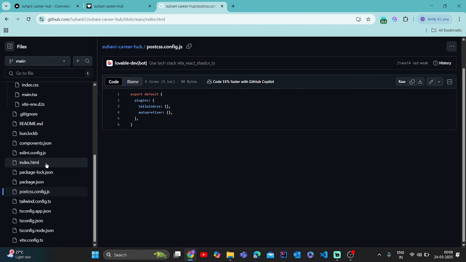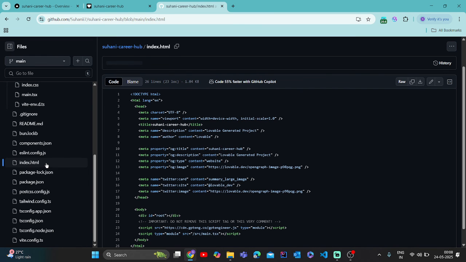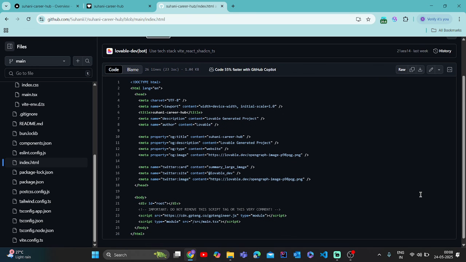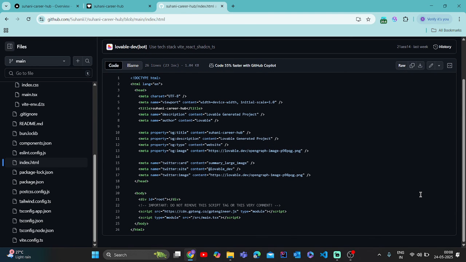And let us move to another file, that is index.html. It is our app container. It is the main HTML file for the web application. It uses a head tag, which mainly consists of the metadata.